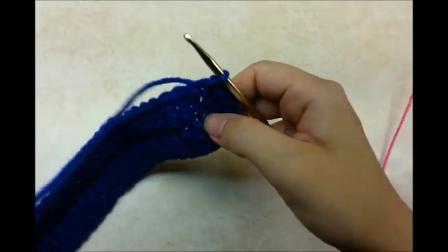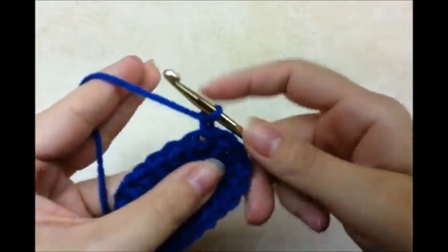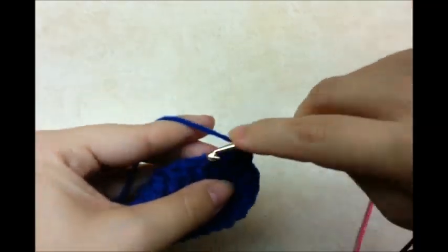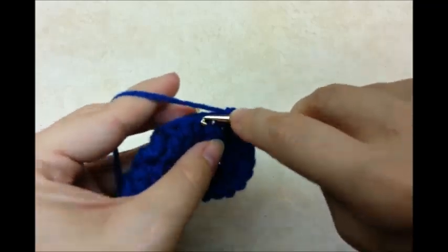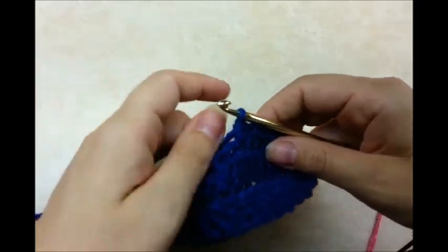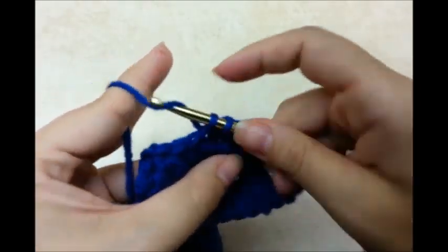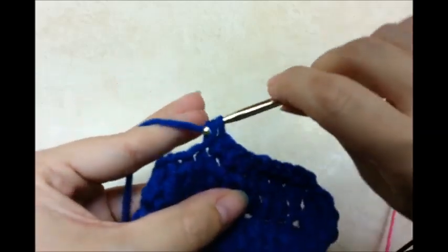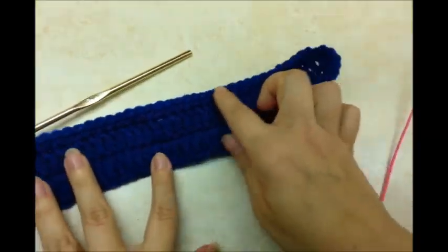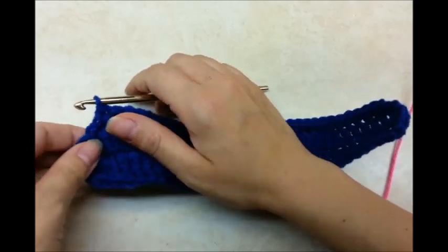Now what we're gonna do is, after we slip stitched, we're gonna go and chain one. And now I'm gonna work a single crochet in every stitch along the chain again. Just one single crochet in each stitch. Along, put in one single crochet in the top here.